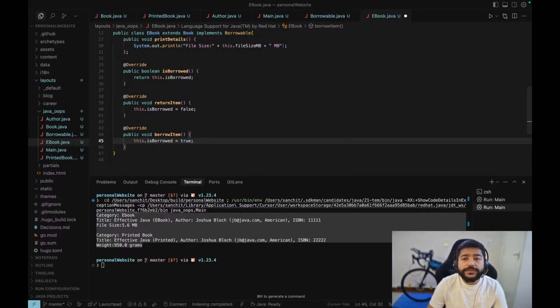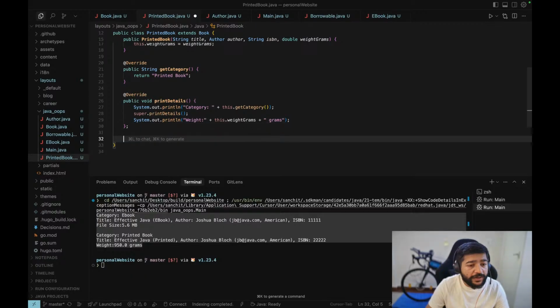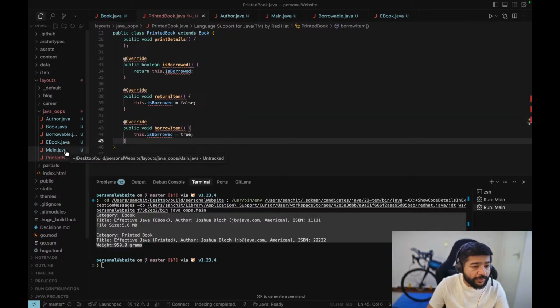All right, seems correct. But then, this is duplicated across EBook and PrintedBook, which is not ideal. We'll see what we can do about it.